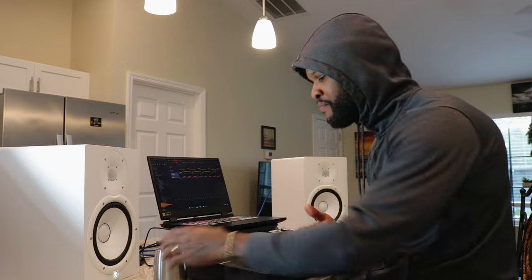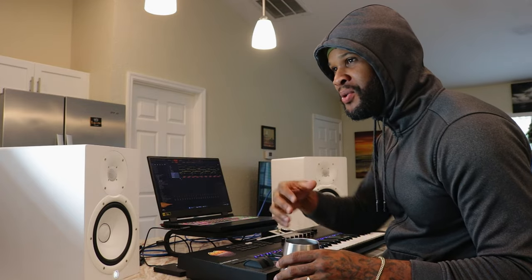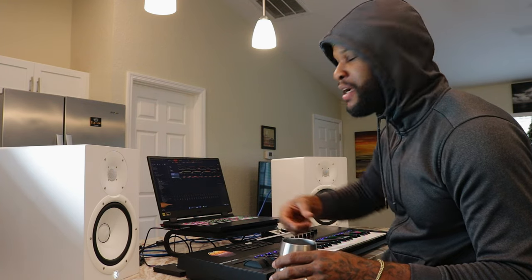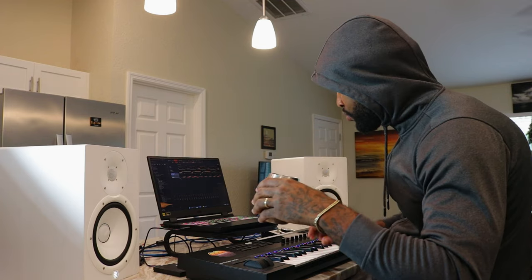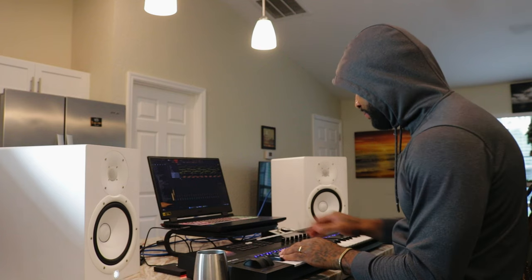I downloaded this 808. DJ Spins actually stamped this 808, and of course he put his own tweak to it, but it's a regular 808 with some mixing to it. That's my go-to 808, man. I fuck with it. Shout out to DJ Spins too. So that's what we're using right now. Let's go ahead and get it.